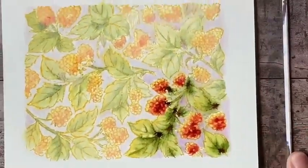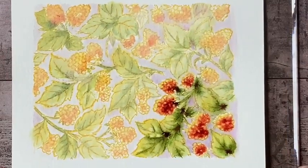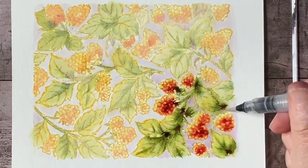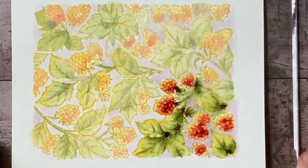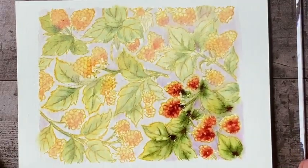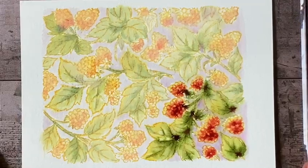So that's how I would go about painting my overall stamp. Now this is not finished yet, but I'm going to leave it for the time being, and then just add a little bit more and work on the rest of the image, and then I will post the finished one as the thumbnail so that you can get an idea of what that looks like.